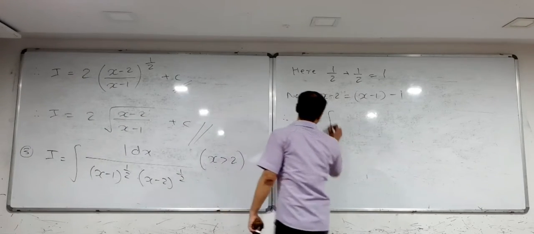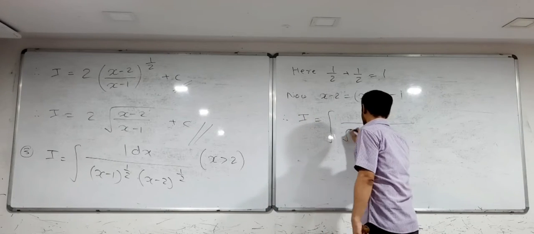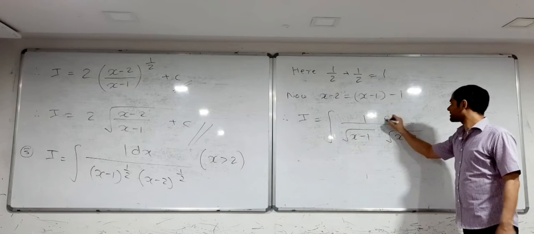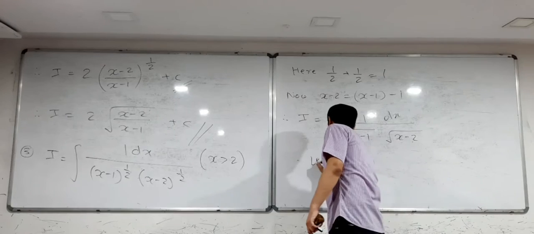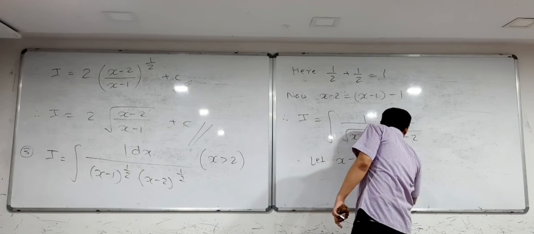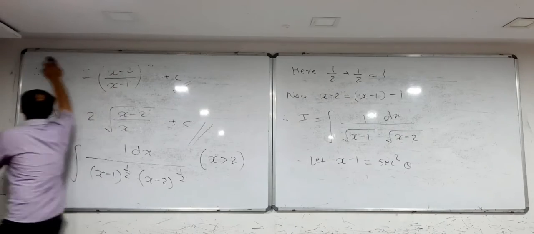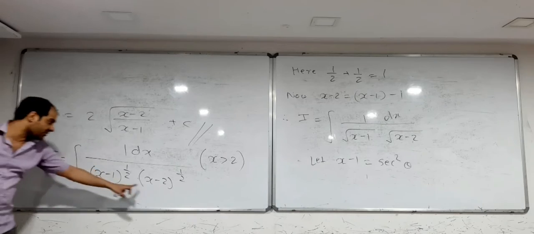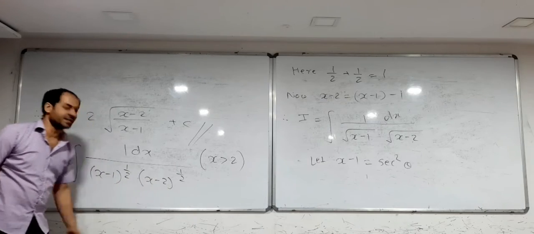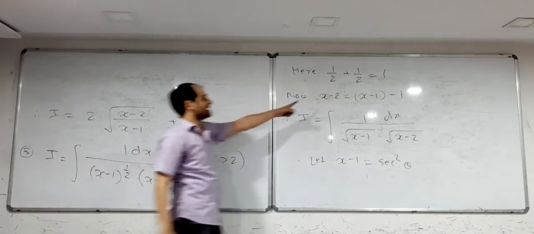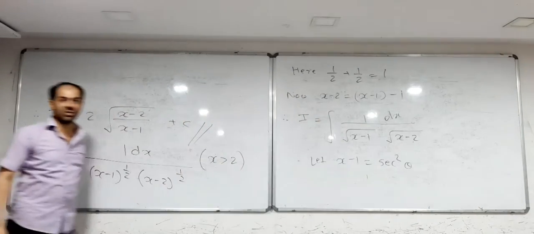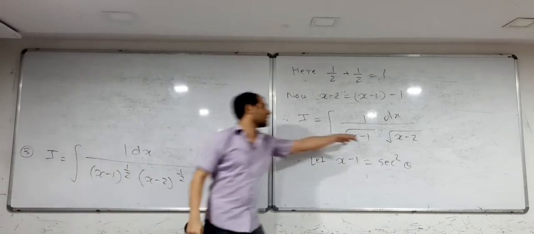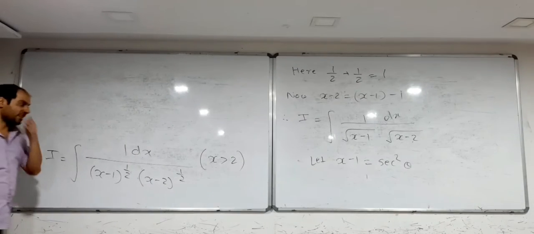So therefore I is integration of 1 upon square root of x minus 1 into square root of x minus 2. So let x minus 1 is equal to sec square theta. What is the technique of this question? Linear raised to fraction, linear raised to half ही होगा. Linear raised to half, linear raised to half, और इन दोनों के बीच में गैप 1 होगा. x minus 2 क्या है? x minus 1 minus 1, और दोनों का पावर क्या होगा? दोनों का पावर हाफ होगा. और यही क्वेश्चन को वो लिख के दे सकते हैं 1 अपॉन होल स्क्वायर रूट ऑफ x minus 1 into x minus 2. तो x minus 1 को sec square theta लिखो.